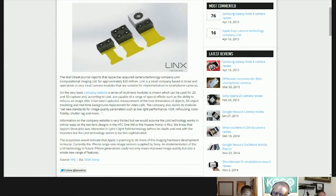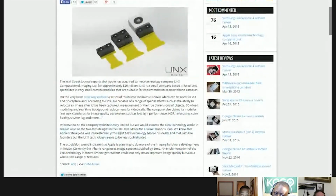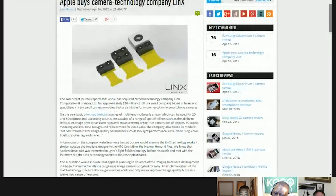I mean, everybody's looking at the Apple Watch right now, but I believe that's a distraction. The next big development will be whatever they do with this. I don't know if it'll be in by the end of the year. It probably will be a couple of years because they're going to take their time to develop it. But if the iPhone gets multiple lenses or the ability to actually do an optical zoom instead of just a digital zoom, you're looking at a big leap there for such a small device.